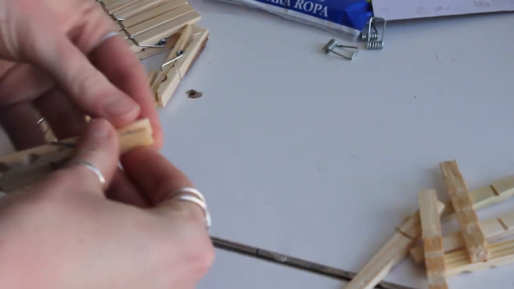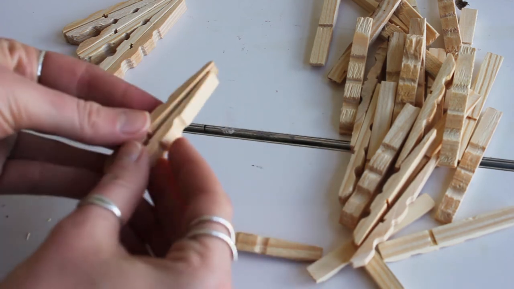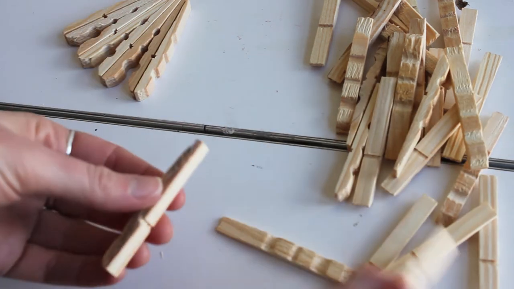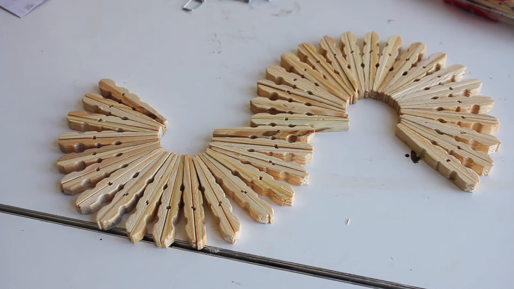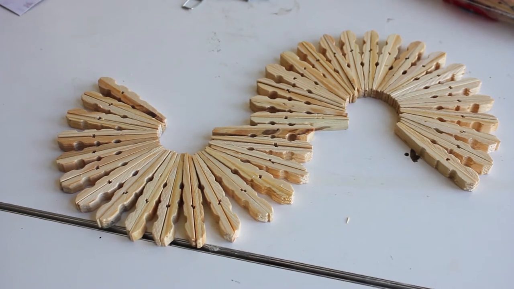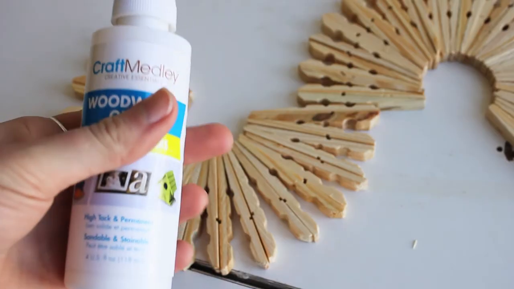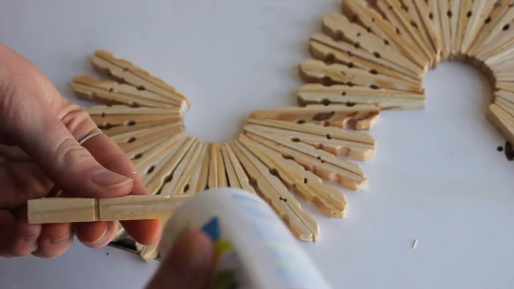I'm just separating my clothespins here. They come apart real easily. You don't need the springs, so you can toss those, but keep the wood pieces. The first thing I'm going to show you is kind of like a hot plate. Basically you flip the clothespins around and they make a shape like this. You can go in a whole circle. I extended mine into kind of this S shape because I wanted it to be elongated so I could use it for longer casserole dishes or something.